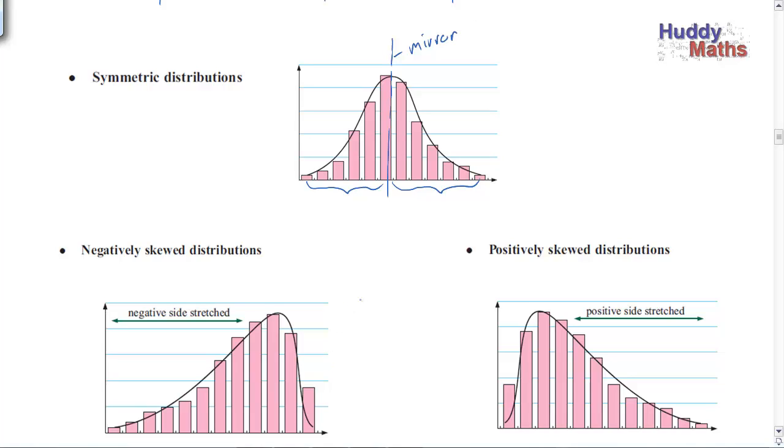Well, what went wrong with these down the bottom here? Well, there was skewness. So skewness here means deviation or drifting away from symmetry. So where would this one have been symmetrical? That would have been nice there, wouldn't it? That would have been nice and symmetrical. So this is the problem area. So the negative side has been stretched. This is what's disturbing symmetry. So we call it skewed negatively.